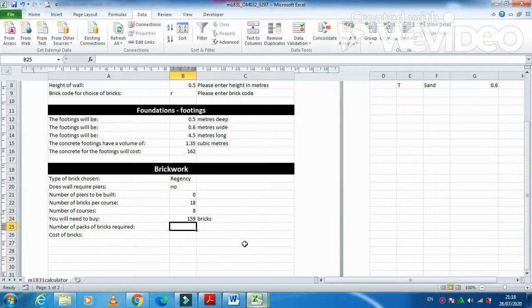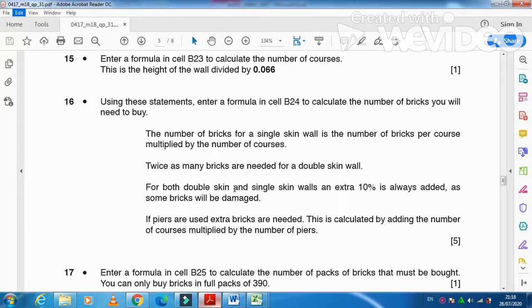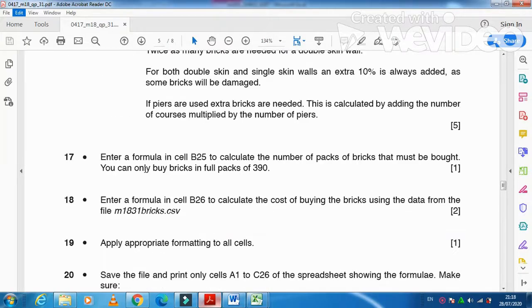So it will perform the calculation as we need. And then step number 17, enter a formula in cell B25 to calculate the number of packs of bricks that must be bought. You can only buy bricks in full packs of 390.